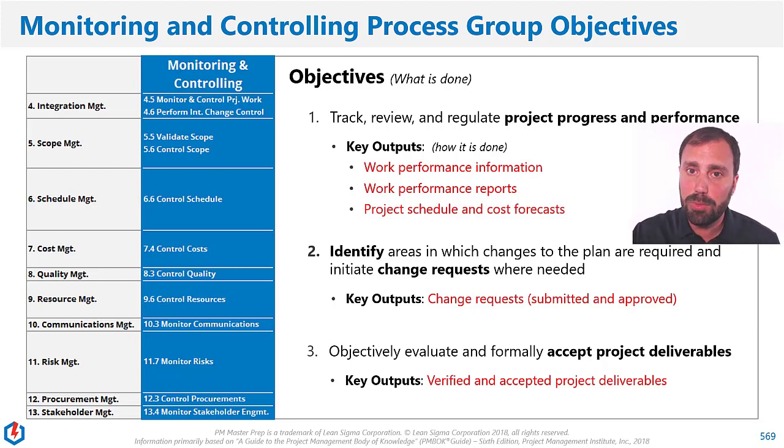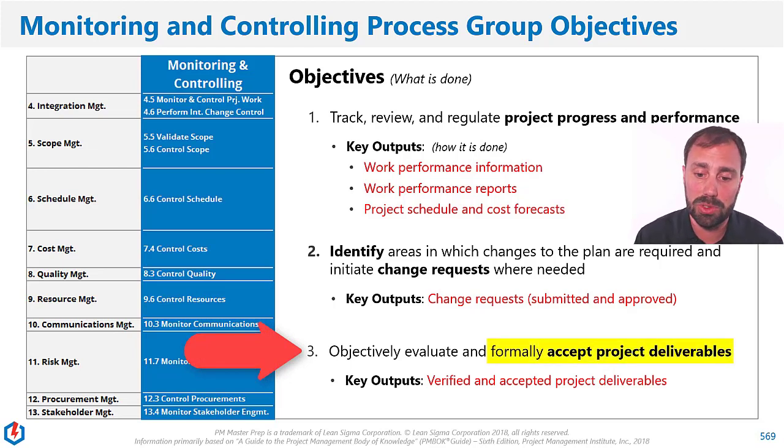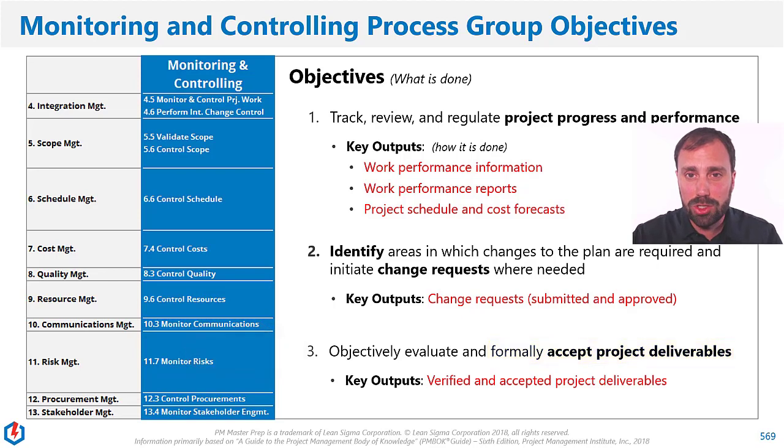And then the last and most important objective after we said about change requests, the third one, is to objectively evaluate and formally accept our project deliverables. That is why we're here. That is what we're doing. And this project helps us get there. And once we do that, we know that's 25% of our questions on the PMP exam.